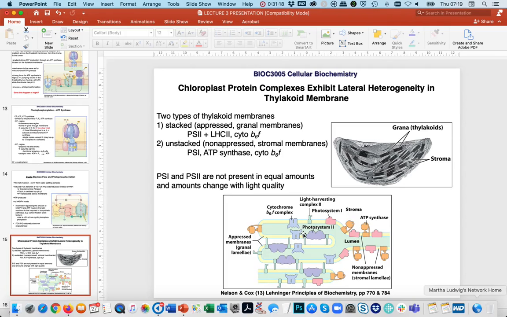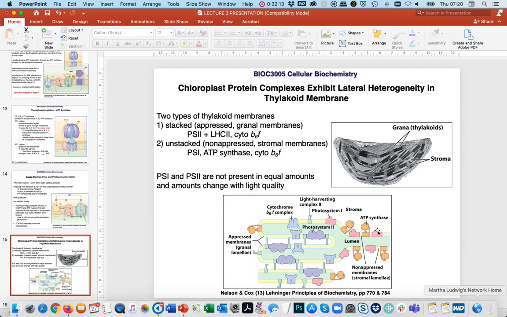We've already talked about there being two types of thylakoid membranes, the stacked and unstacked: the granal membranes or the stromal membranes. You can also call them appressed for stacked, non-appressed for unstacked. All of those three different terms for the two different types of membranes can be used. We see a difference in the content of those thylakoid membranes depending on whether they're stacked or unstacked. In the stacked regions, we see photosystem II complexes and their light harvesting complexes, LHCIIs. We also see cytochrome b6f complexes. The electron micrograph shows very nicely the stacked granal regions, very densely stained, and then the stromal thylakoids that connect adjacent granal stacks.